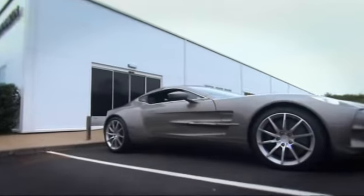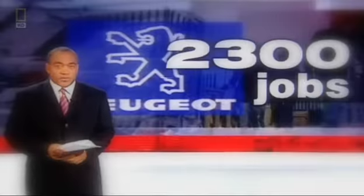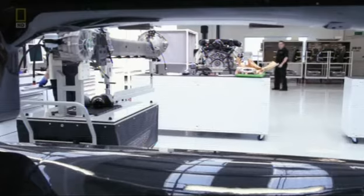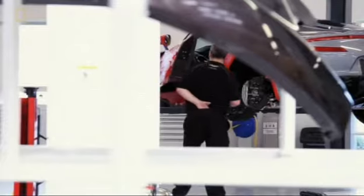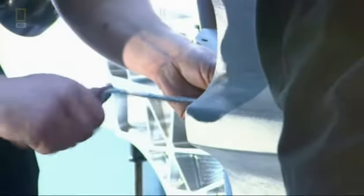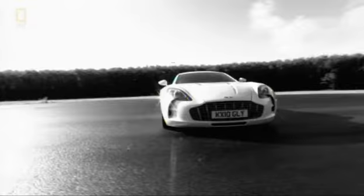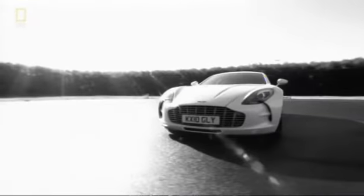As if that challenge wasn't hard enough, just a few months after announcing production, things become a lot tougher. There were 2,000 job losses, 6,000 people were made redundant. As the London Stock Exchange crashes and with it, the British economy. This was the moment when the world thought, wow, did we lose the capitalist system? We asked the question, in light of British-based Aston Martin's decision to make the world's most expensive production car, just as the UK enters the biggest depression in a generation, how can they possibly succeed?